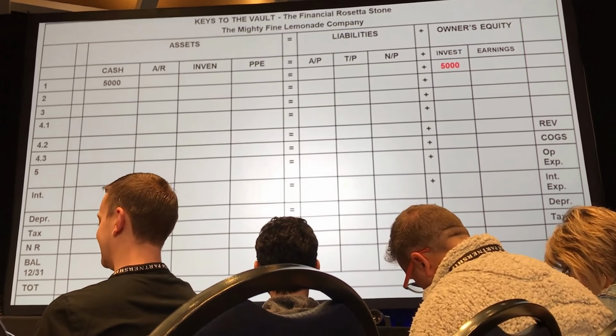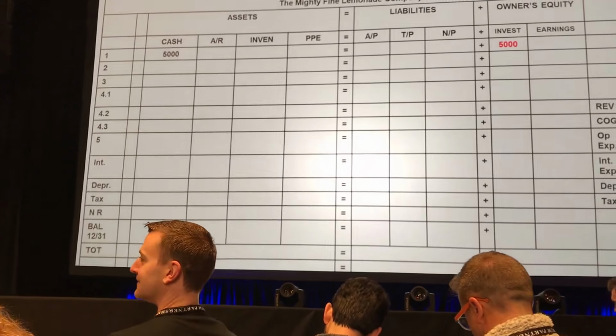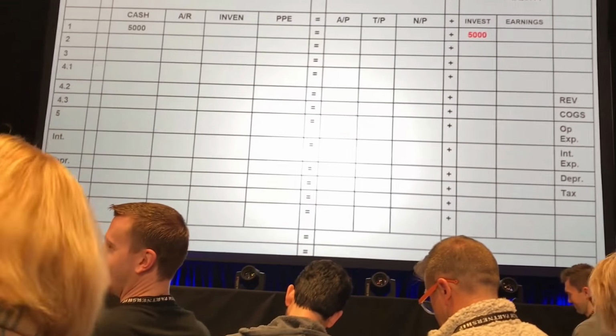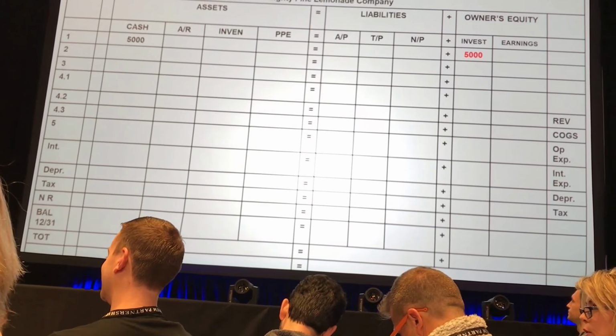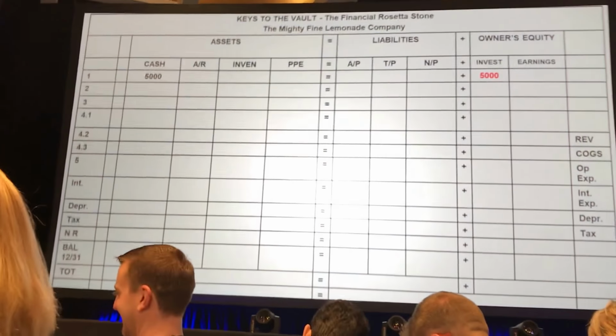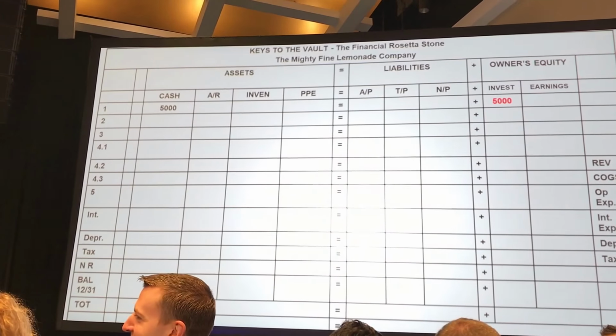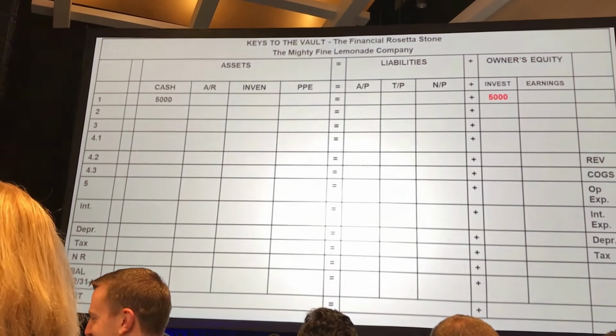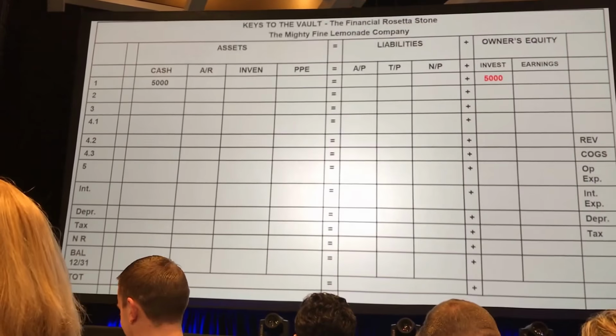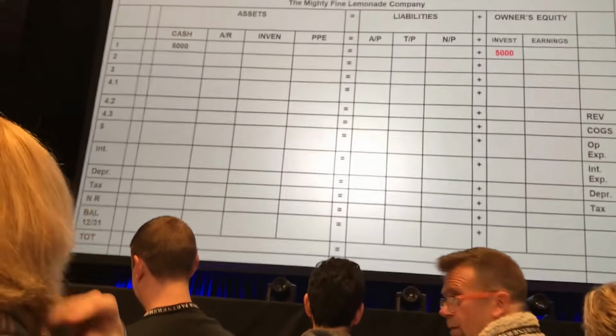Oh, you guys are naturals. This is unbelievable. I think there may be 2,200 budding accountants in this room. Okay, all right, so this is what accountants do all day long. Accountants take words and convert them into numbers. So good, we're going to do that for a minute and see if we can get some optics.